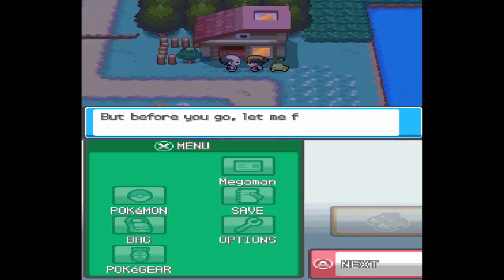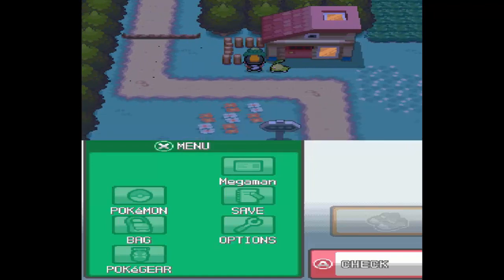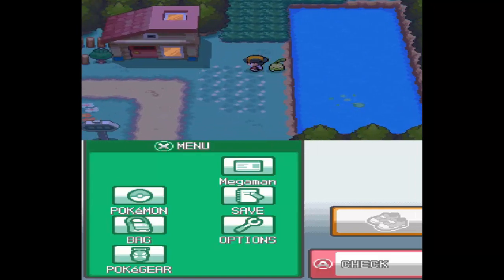And this guy's gonna come over and ask, do you have any apricorns? Apricorn trees have fruits, and you can make Pokeballs out of them. So he gives you an apricorn box, and with this you can make Pokeballs later on in the game, depending on what apricorn you get. If you interact with this, you get a green apricorn, which I believe makes a Lure Ball later on in the game, but we'll go over that once that opportunity is given to us. So let's head up here.